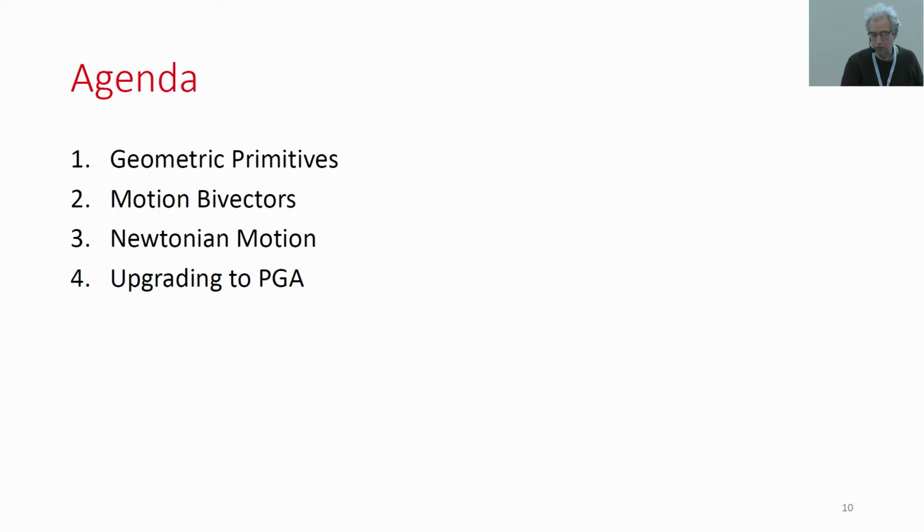So the agenda of the talk is I'll talk a little bit about the geometric primitives, so how to make elements of geometry. Much of that you've already seen, but we'll just do it again, but faster. Then I want to describe how to characterize motions by bivectors, because that's going to be central. This differential equation that we're going to set up is at the bivector level. We'll then talk about Newtonian motions, so how to give objects mass and what the consequences of that are. And at the very end, I will show how you can take your classical system, make it into PGA, and have all the advantages of this unified approach.